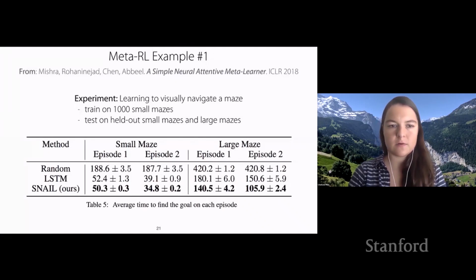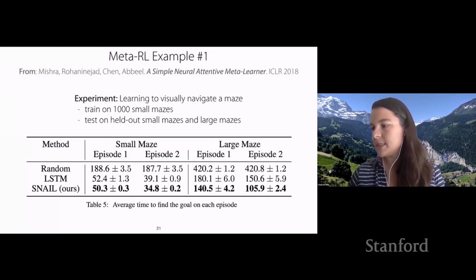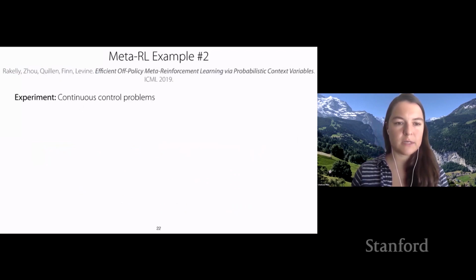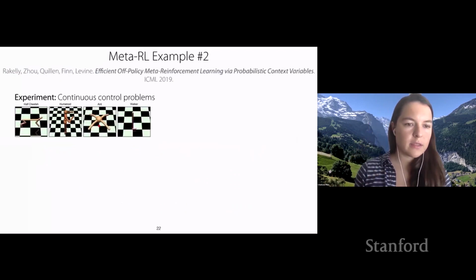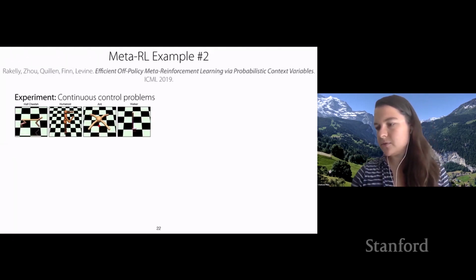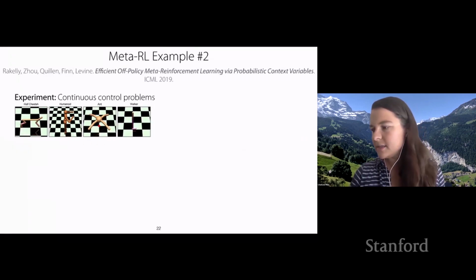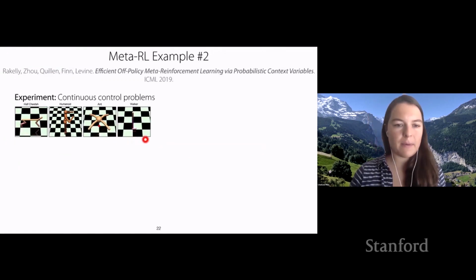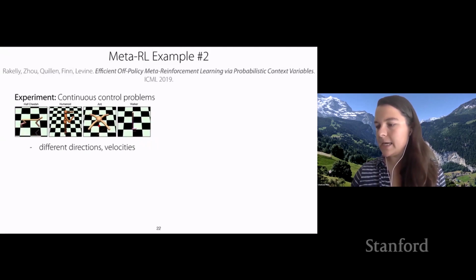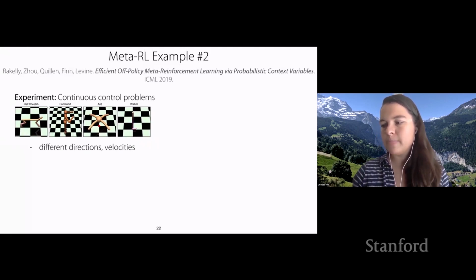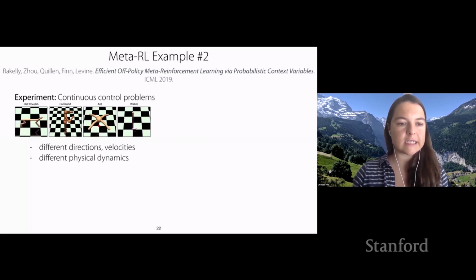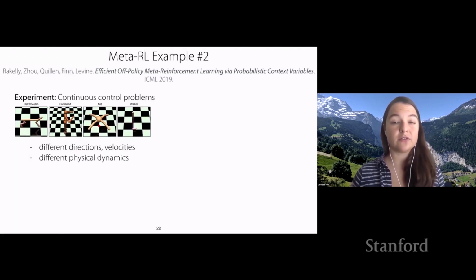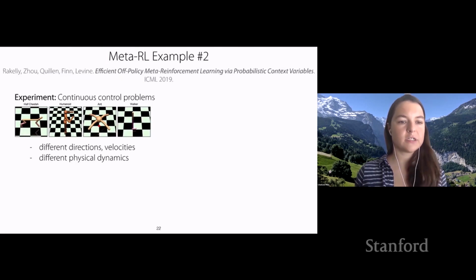Cool, so this is the first example, these maze navigation tasks. A second example of tasks is based on continuous control problems that correspond to simulated robots. So there's this half cheetah robot, this humanoid robot, this quadruped, and this 2D walker that is basically a bipedal robot that has 2 legs. Different tasks correspond to moving in different directions, running at different velocities, and also being able to handle different physical dynamics, like different friction and so forth.